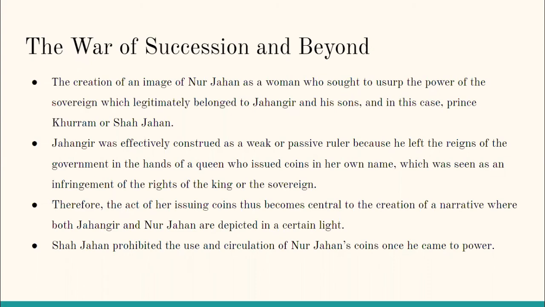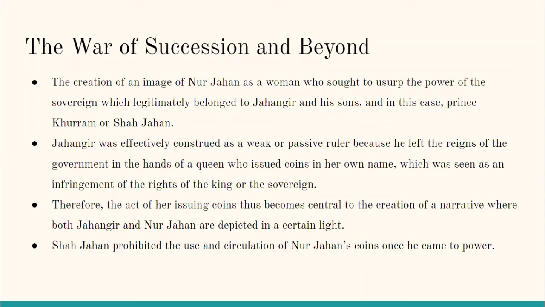François Tavernier, a French traveler during 1656 or 1657 CE, records an important anecdote in his travelogue. He says that to perpetuate her memory, Nur Jahan planned the issue of a coin of unique design with her name on one side and a zodiac sign on the other. To execute the same, she waited till her two political adversaries, Prince Khusro and Khurram, were no longer a threat, as the former had been blinded and the latter had been posted at the Deccan. So when both of them were away, she persuaded Jahangir to allow her to be the ruler for 24 hours in his stead. And she was already prepared and had sent bullion and dyes to all the minting cities to issue coins in her name.